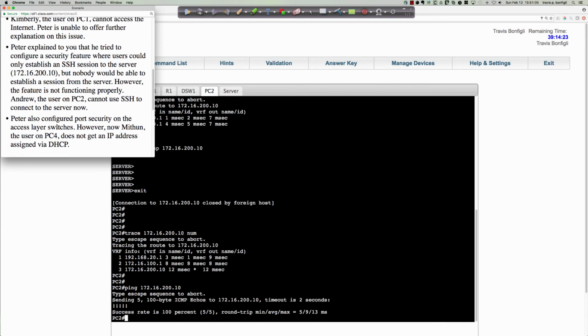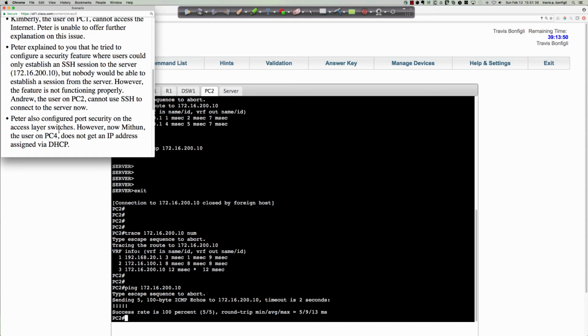Trouble ticket 3: Peter also configured port security on the access layer switches. However, Mithun, the user on PC4, does not get an IP address assigned via DHCP. Well, they're telling us, right? Would this be divide and conquer? Would we need to do a ping here? Not really, because they're telling us that he configured port security and now PC4 can't get an IP address.